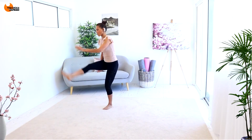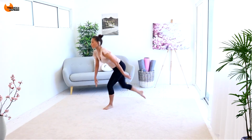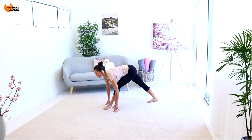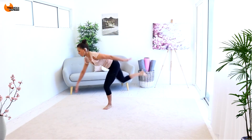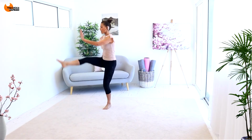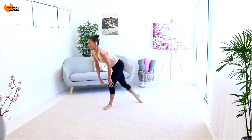Let's go for 4 more. Float, knee, down. 3 more. Bend forward. It will help you. 2 more. Knee and down. Last one. Knee and down. Okay, that was not easy at all.